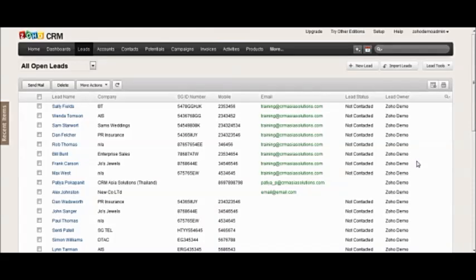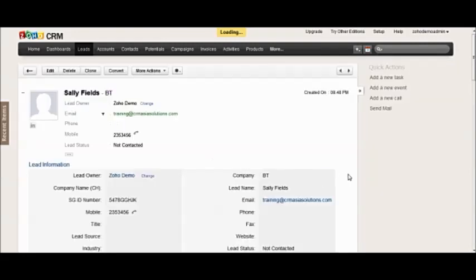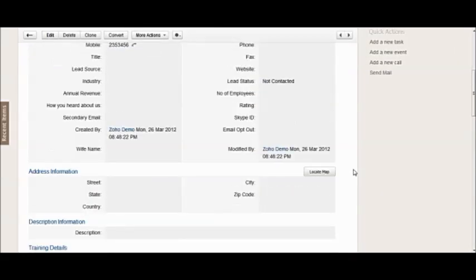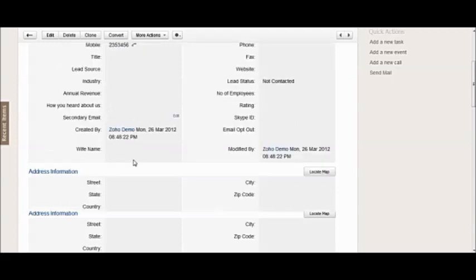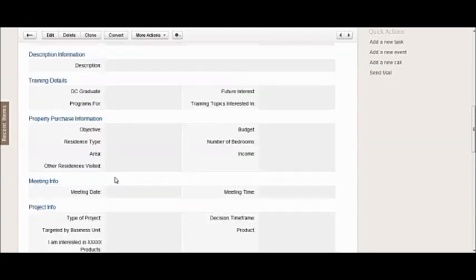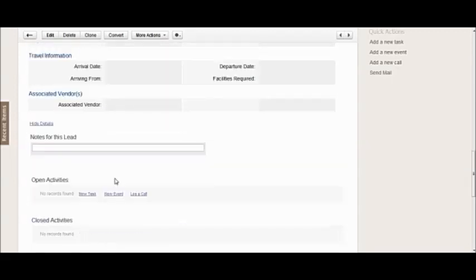Else you can go to the leads list, and the new leads are highlighted here. These are the top leads that we've just imported as part of this exercise. So then you can go in and just carry on and edit the additional fields as you like, or sales can just carry on now and start working on those leads as an individual lead for a sale or something like that.